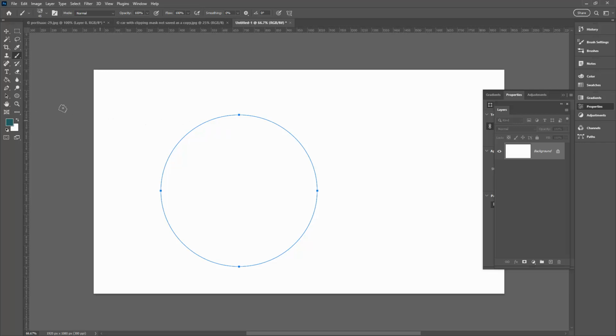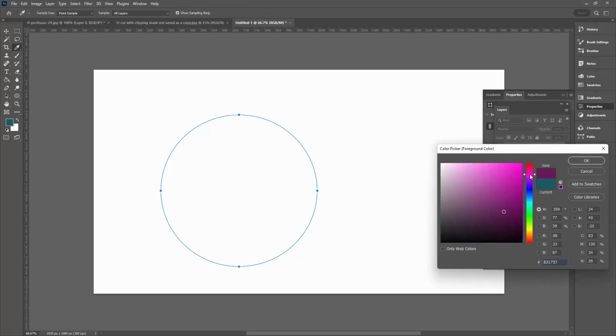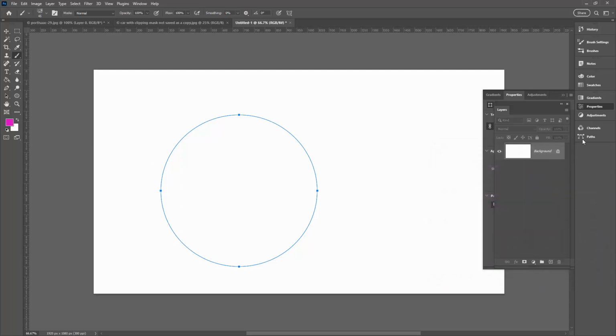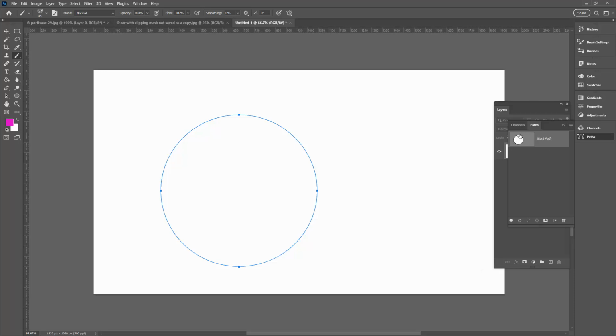Now that I've got my brush selected and I've got the color I want to paint in selected, so let's just go and get a different color, I'm going to the Paths palette. And down here at the bottom, you can see I've got two options. One of them is to fill the path with the current foreground color. The other one is to stroke the path with a brush. Because I have my brush selected, when I click on this, I'm stroking the path with that brush. Now, if you set up your brush to do other things such as to have a fade on it, then you're going to get a fade when you actually stroke your shape.